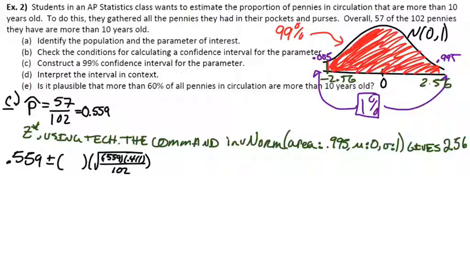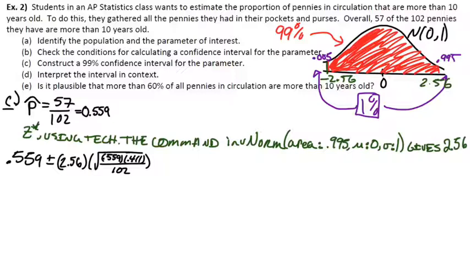So if you're wondering where I'm coming up with these z values, I'm using the fact that the curve is symmetric, and I shade the inner whatever percentage it is. In this case, it was 99%, and I look to see what percentages would be at these boundaries. And then once I know that, I use inverse norm, or if you want to look it up on the z-score chart, that's great also. And I get a z-score of 2.56, so that's going to go in here for my critical value.